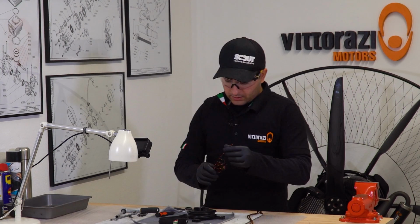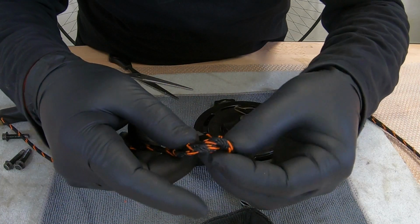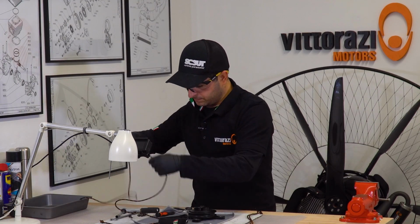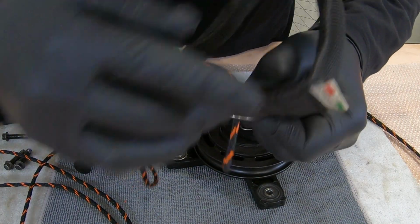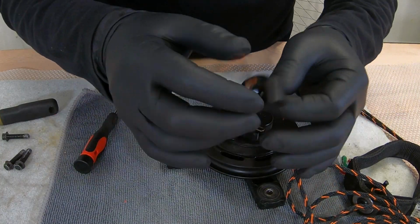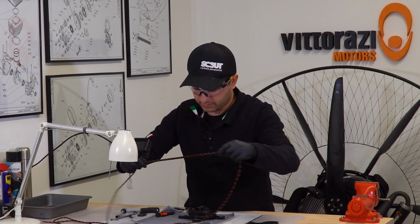and a simple trick: take the new cord, make a double knot like this and like this. Insert it into the handle here. Insert the ring or the pulley. Be sure that you cut it to the same length as the old cord.